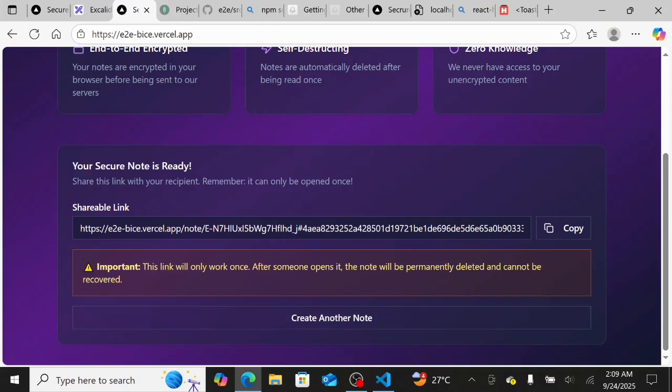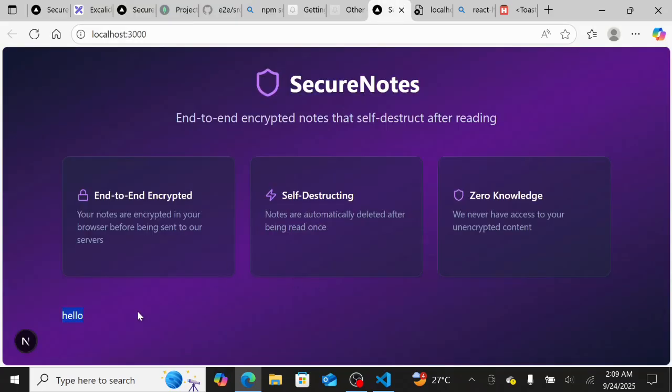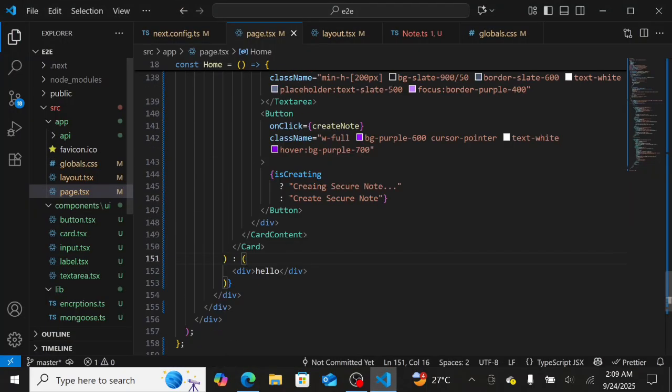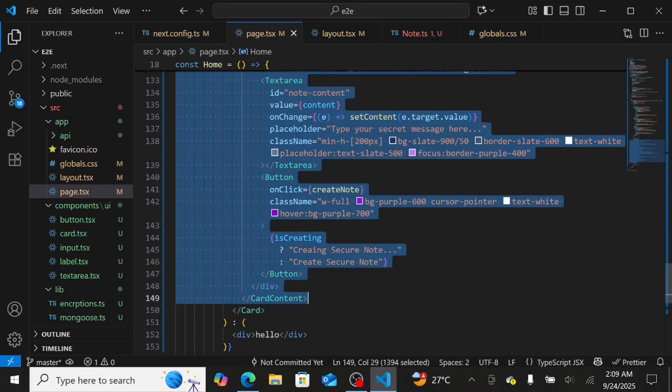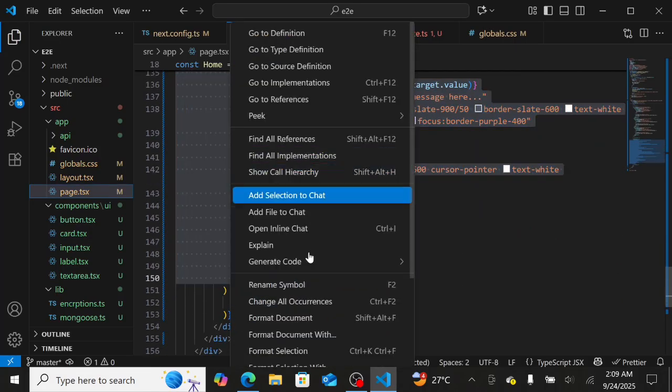What I need to do here is copy it completely from here and make some changes.